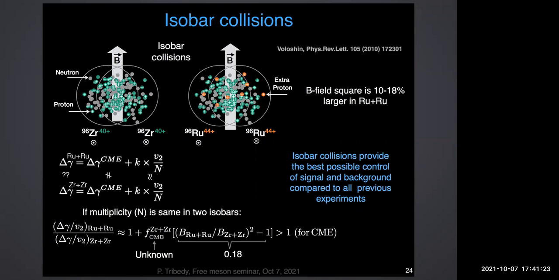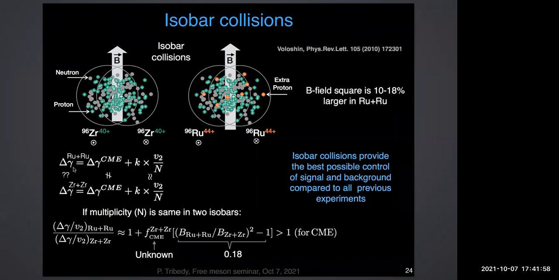terms. Now when we were designing this experiment, proposing it, at that time we thought the multiplicity, you see this N here, we assume that this N is going to be the same, and then this constant kappa, this is a fundamental constant related to conservation, freeze out or local charge conservation. So these we assume to be the same. But V2 are different and these terms are different. So then you have an equation.